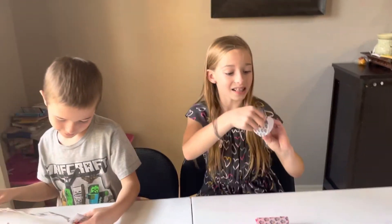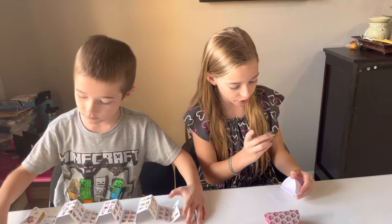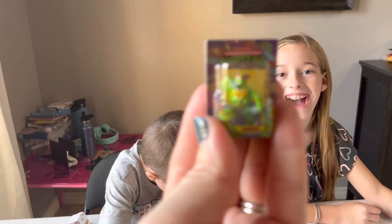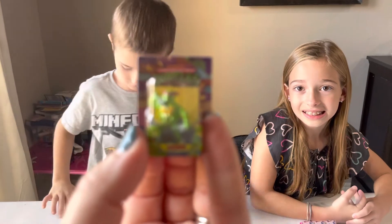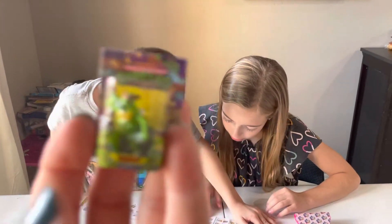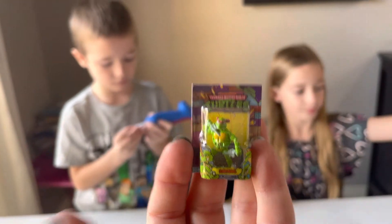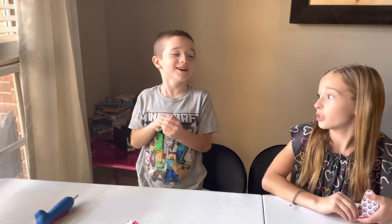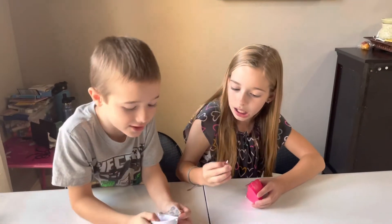Now I'm gonna open my second to last one. This is so cute — it's a Ninja Turtles little mini figure. It's so cute and tiny. Look at him in there — it's Raphael! Let me see if I can get the camera to zoom in on it. Focus, focus, focus. Oh, there we go. Jackson, your last one. Hopefully we do — oh, Charlie loves this. It's a rainbow corn. I want a rainbow corn!